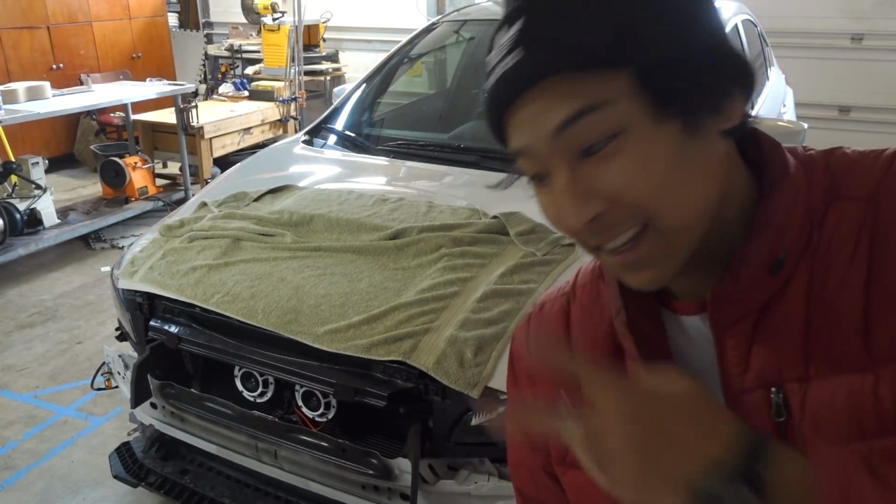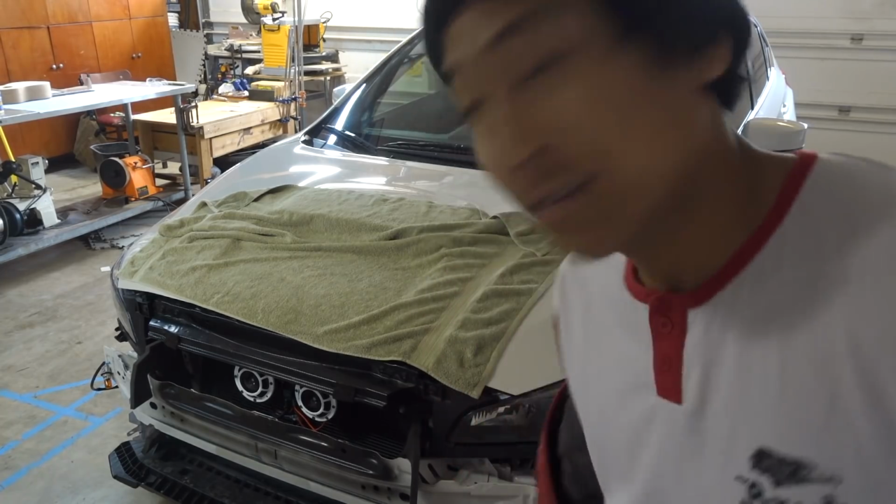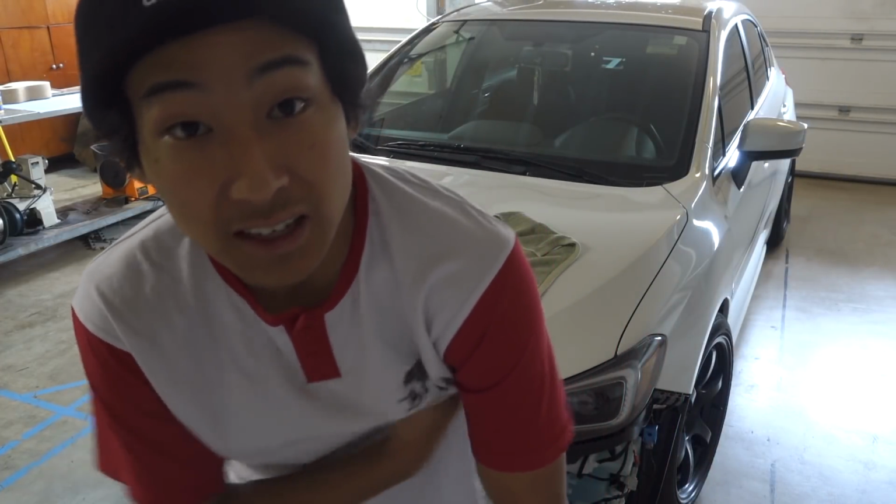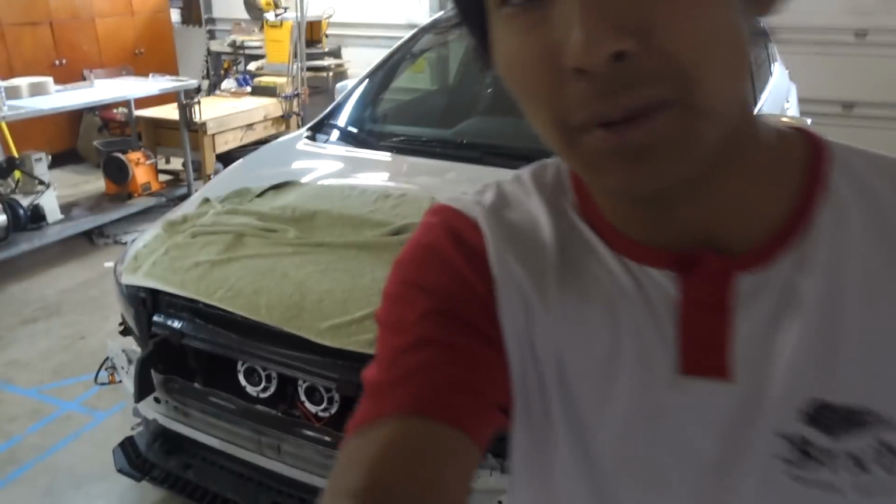Alright, so this is the second day that I'm working on this. So what's up again, guys? Oh my god, this headlight thing is taking forever. There's a few things that I have to point out to you guys. There's just this one thing that kind of bothers me about this install. Yeah, it's an aftermarket item, so it's gonna have some imperfections.